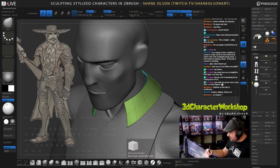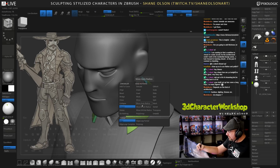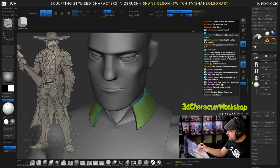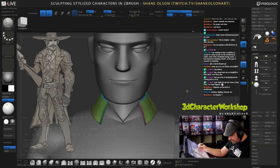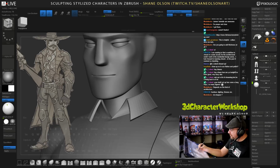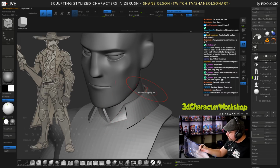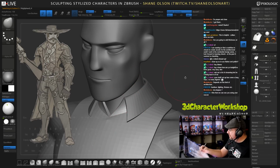Let's see. ZModeler, absolute partial, and I'm going to uncrease that. There we go. See, now we have it rolling over the top and not so crisp. But I have the other piece kind of poking through. I need to pull that down.